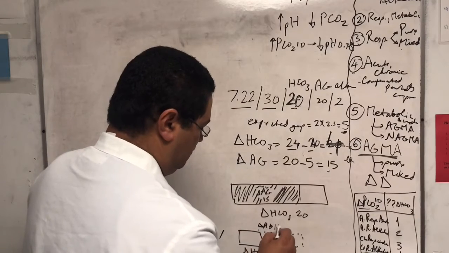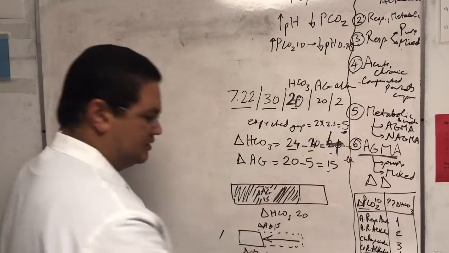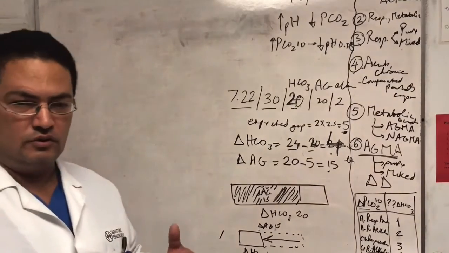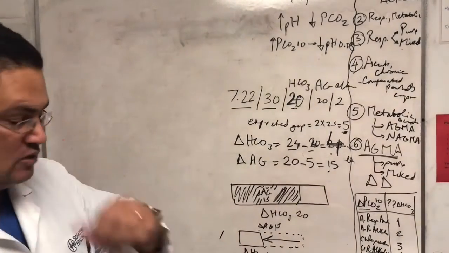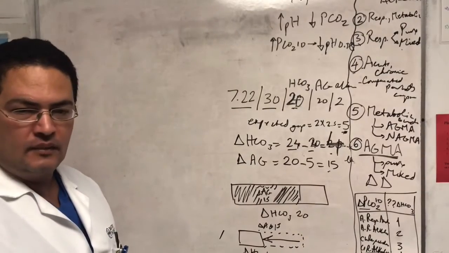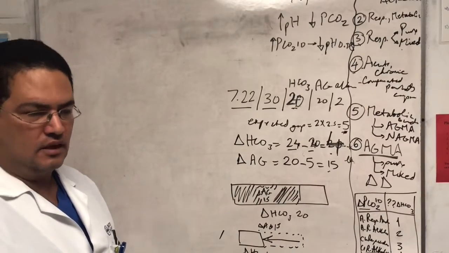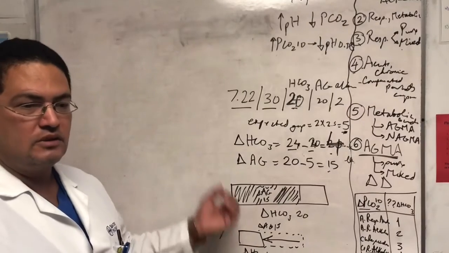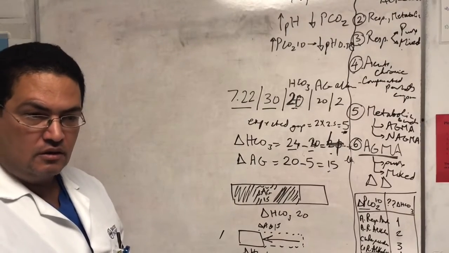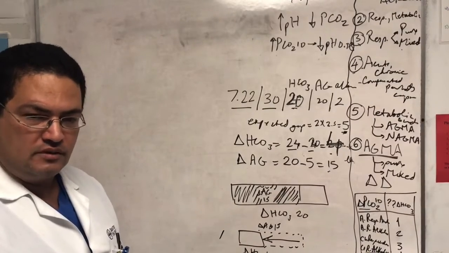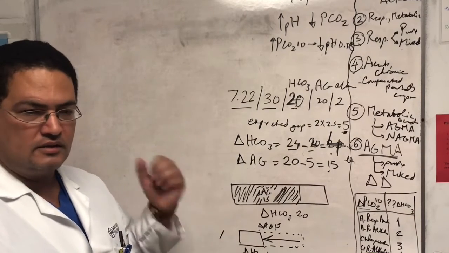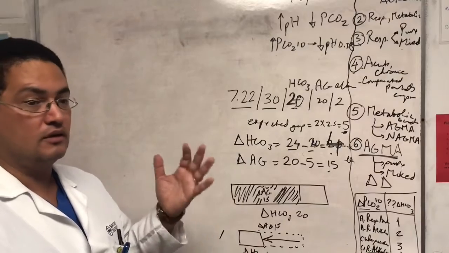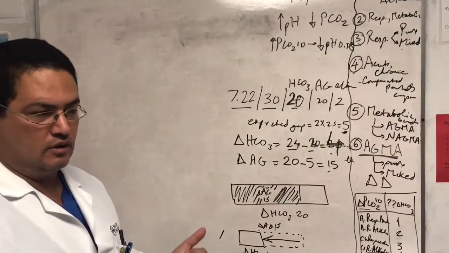But something brought it back and settled at 4. So the gap went all the way to 15, something brought it back, and the final product is 4. So that means what? Concurrent metabolic alkalosis. Yes. So this guy has anion gap metabolic acidosis with metabolic alkalosis, right? What conditions give us that? Vomiting. Somebody vomits, loses the hydrochloric acid, alkalosis, and then vomits more and is not eating, and BUN and lactate go up.